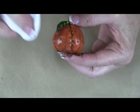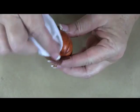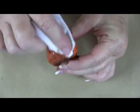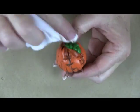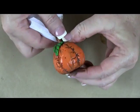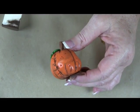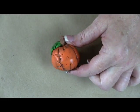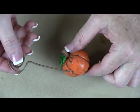Now, just before it dries, you're going to go over and kind of wipe away the excess. And if you want it a little dirty, that's fine. You don't have to wipe it off. It's your choice. Now you can see we've got it all highlighted. So if you miss any areas, you can go back over them, and you can do that as many times as you need.